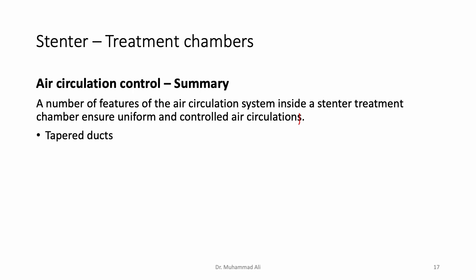The first one that we discussed is that we have tapered ducts. Tapered ducts are designed to compensate for any velocity drop. As the air travels from one end of the duct to the other end, its velocity can drop if the ducts are not tapered, right? So this profile of the ducts ensures that this will not happen, and so the air velocity is maintained.